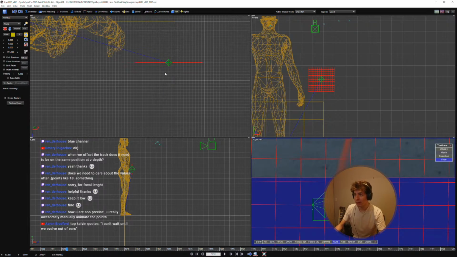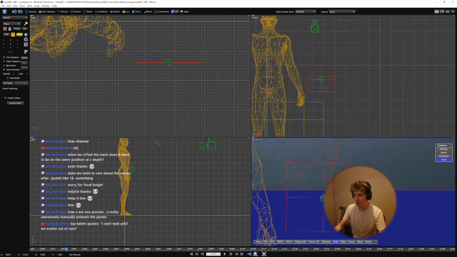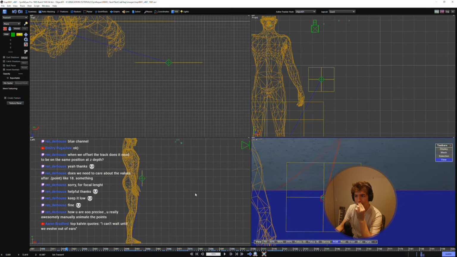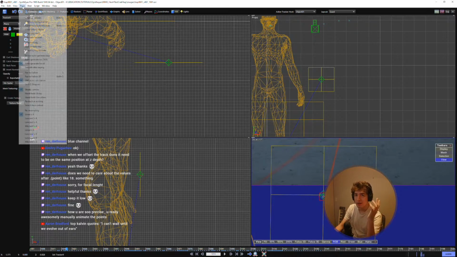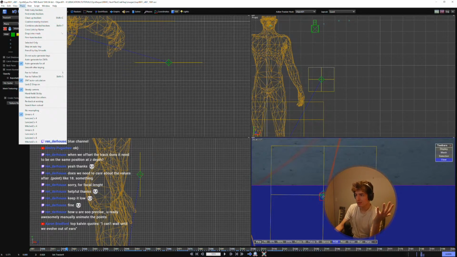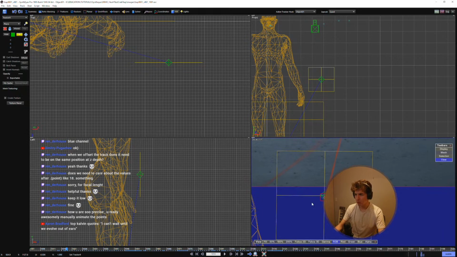Now that we have a perfect plane, I'm going to turn the divisions down to something a little bit prettier. Why not? And this tracker. Okay. The tracker. I'm going to drop this onto the plane. So I dropped it onto the plane. I have a hotkey, but you can come up to tracker or up to track, drop in the mesh.